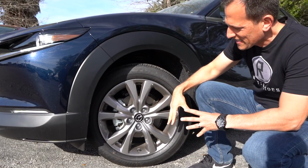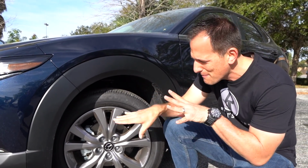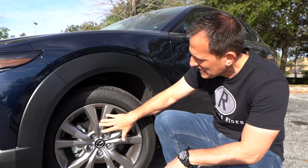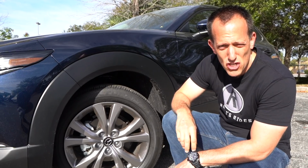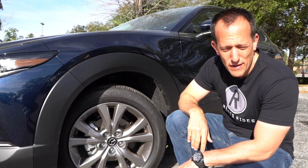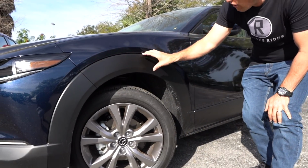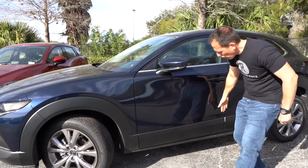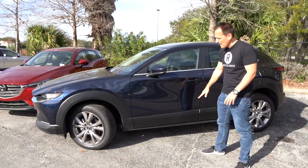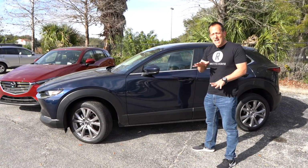Now, if we're wondering what's the size, same size wheel. So, like I said, I was trying to keep the prices the same and what kind of options you have. 18-inch wheel, flat silver. The other one has that nice machined aluminum part to it, which kind of brightens it up a little bit, but still looking good. Large, but you can see if you follow all the way around, it stays very large and even gets larger across the bottom section. Gives it a little bit of a different look. I think with the 18-inch wheels, it balances it out.